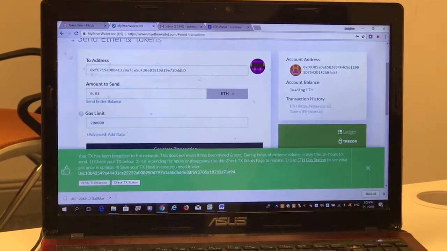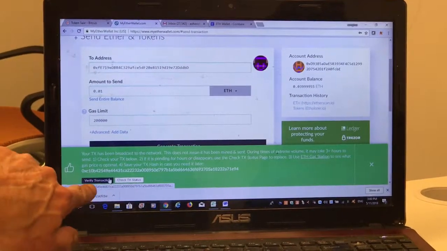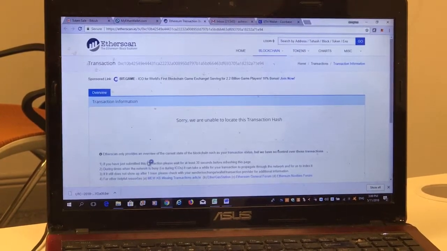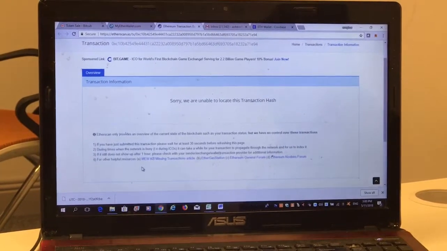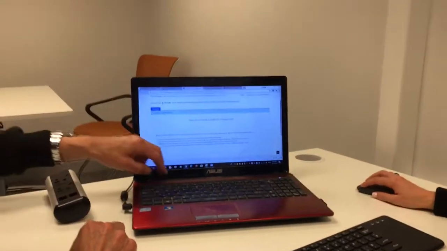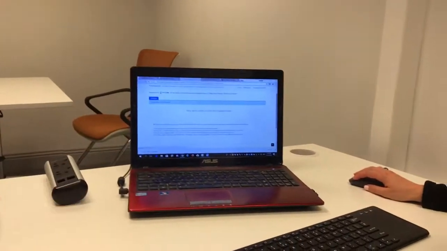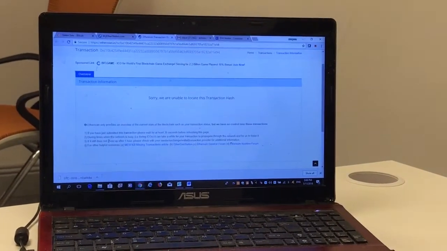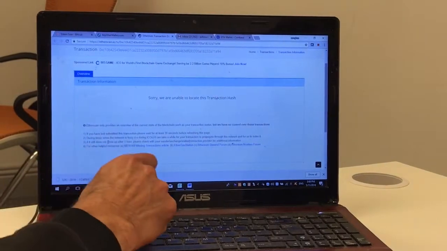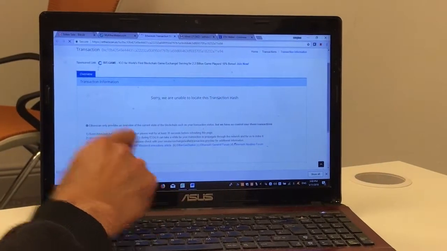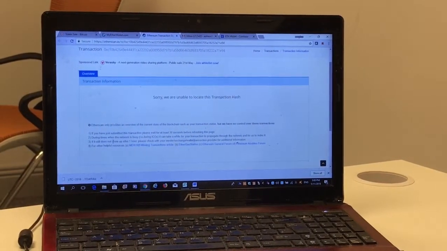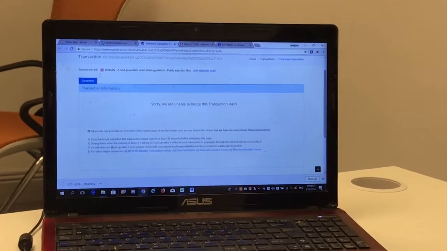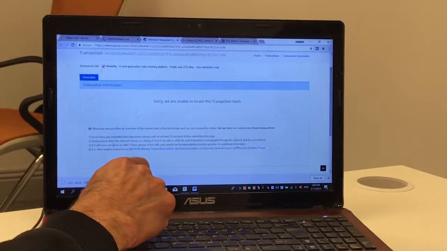If you just scroll down there. Okay, so we now want to verify the transaction. If you get this screen, what you have to do is refresh. So we've just refreshed that screen. Depending on network traffic, we should be able to view this transaction.